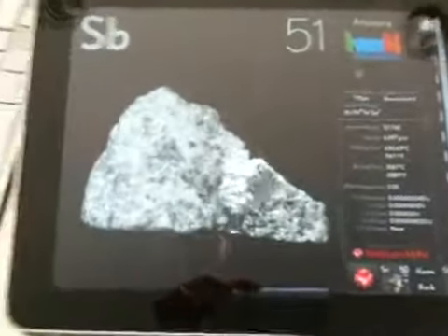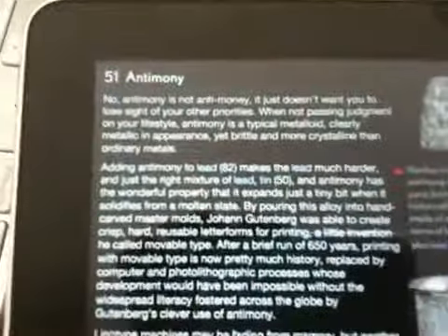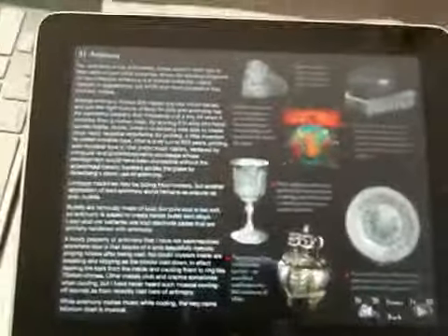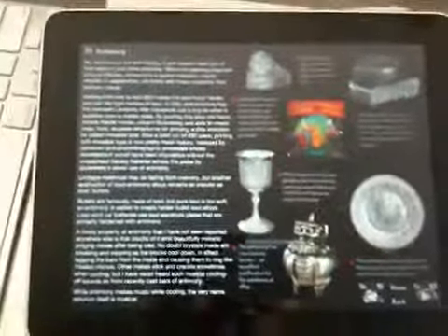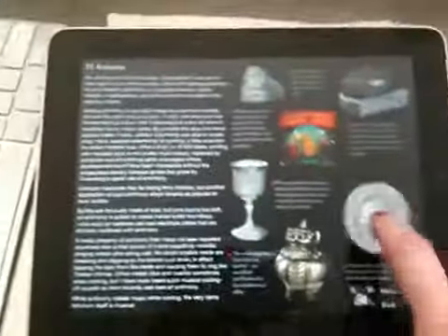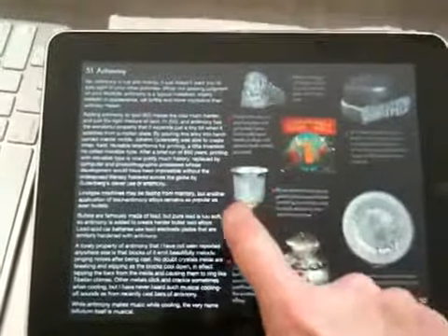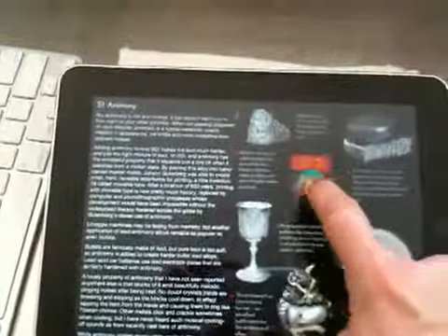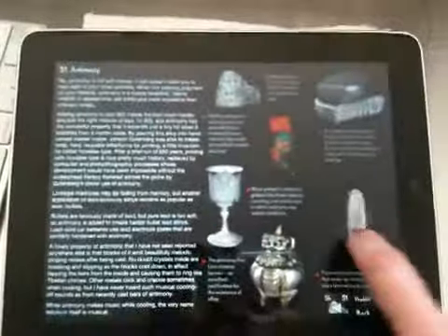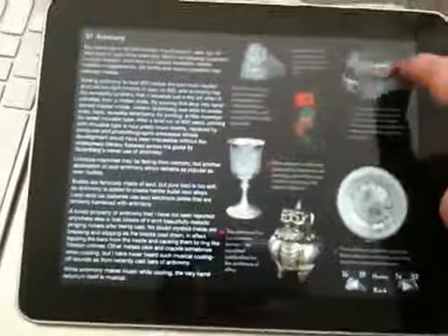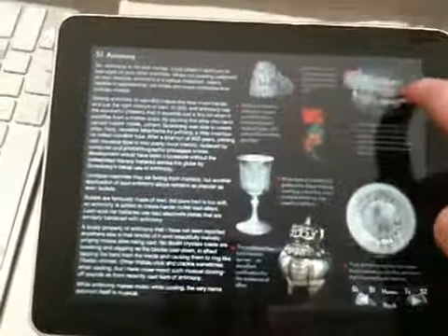Let's see if I can, there we go. Antimony. Let's see what page 2 looks like for that. And again, you've got all of this copy, which I presume is the same text that's in the Elements book. He has a hardcover and paperback version of a book too, which is really nice, which I've seen and I've spent a lot of time with. And he's got these neat posters too, all with the same source art, but God, why would you want paper when you can have this? You can sort of twiddle around.